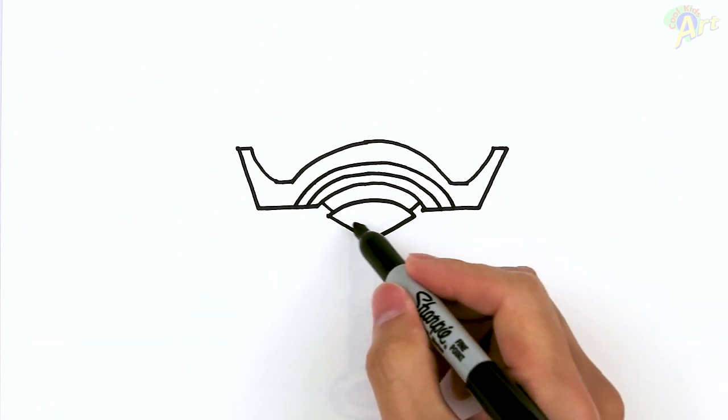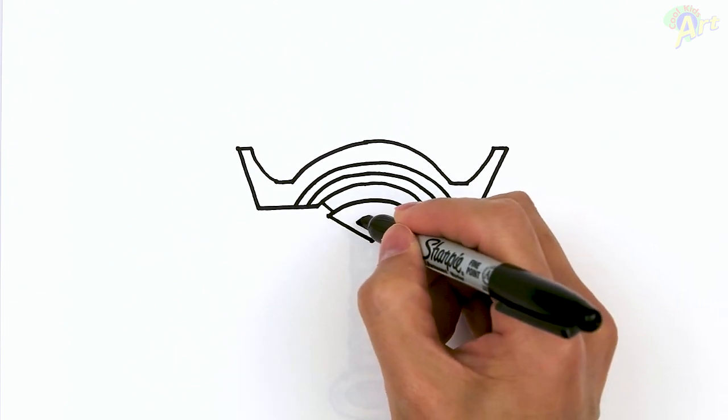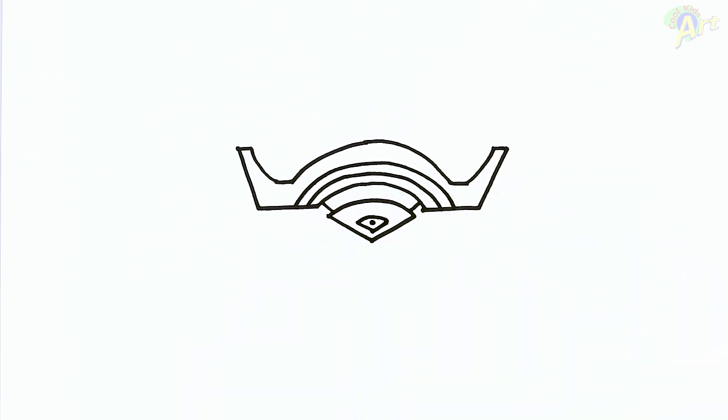Okay, and then right in here, this one's easier. We just draw a little angle like this coming down. And then one curve up top. And then I'm just gonna add a little dot inside. Okay, so that's pretty much it.